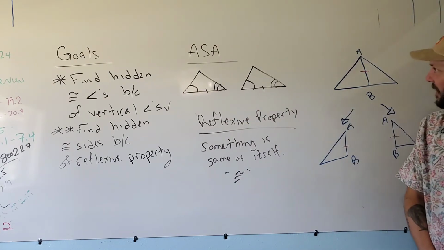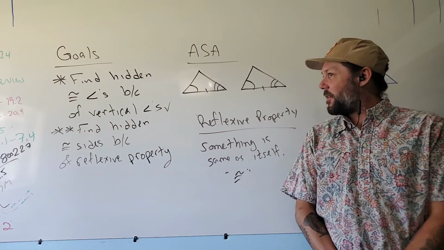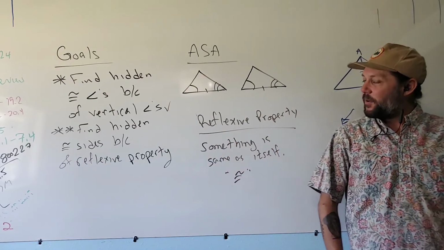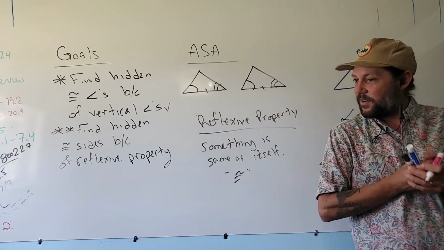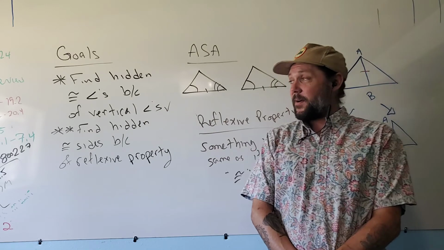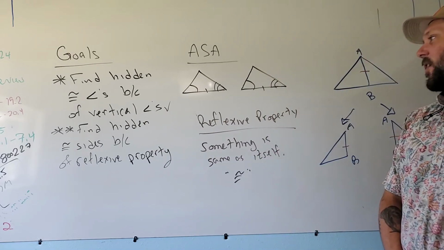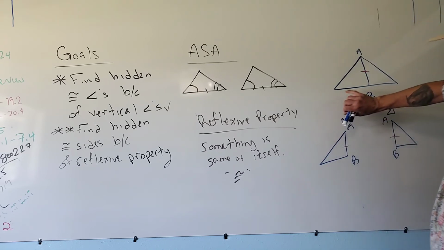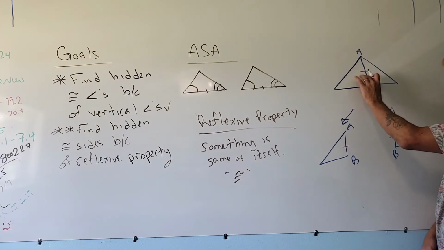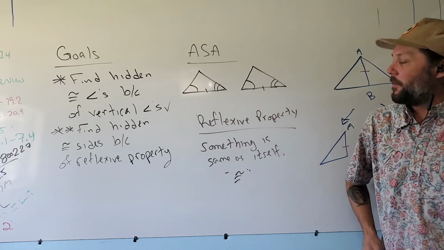Again, this lesson is about this congruence pattern. I thought that for the first lesson it would be good just to see the triangles separated, and I felt that for this assignment it would be good to have the triangles have the hidden congruences by vertical angles or with the reflexive property. Alright, so again, vertical angles are a way that I'm going to hide a congruence as well as the reflexive property, right? And we need this to be between the congruent angles for it to be angle side angle.